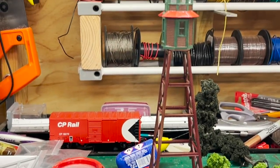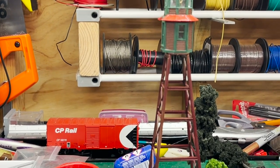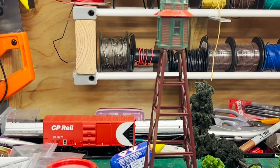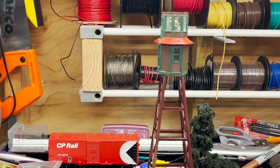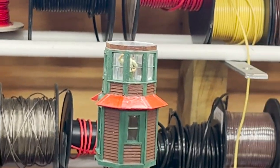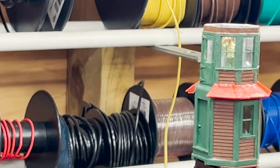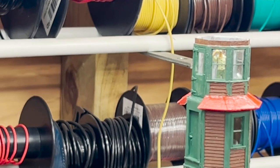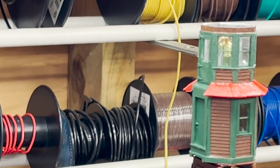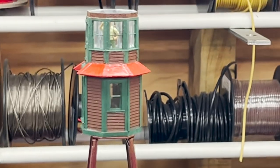And put the pipe up, put the roof on, and then we'll weather it up a little bit, and we'll put it on the layout. See if we can see Buddy looking at us there. There we go. Looking for fires. It's all clear, sir. All right, so I'll be back.